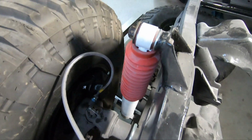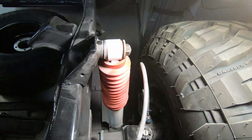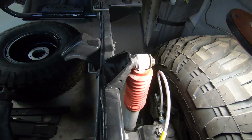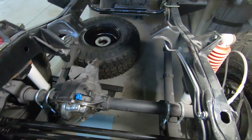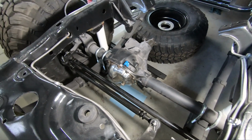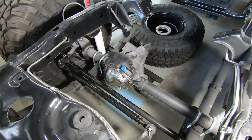I also did get my bolt on the top of my shock mounts here. That was one of those things I kept going, I better not forget to do that. So yeah, the front end is at a good spot to leave it here now until we get the motor in.